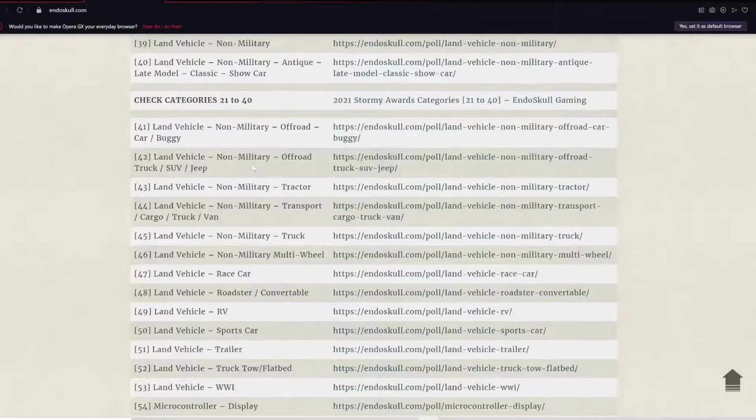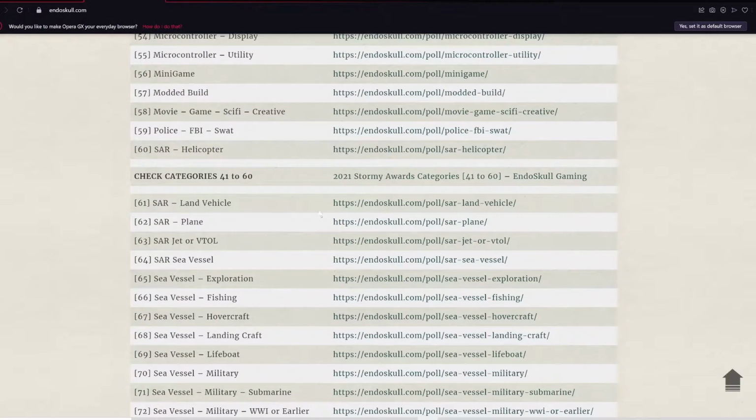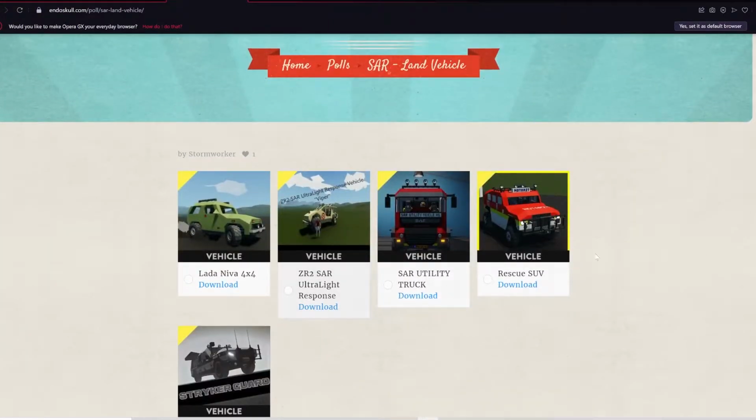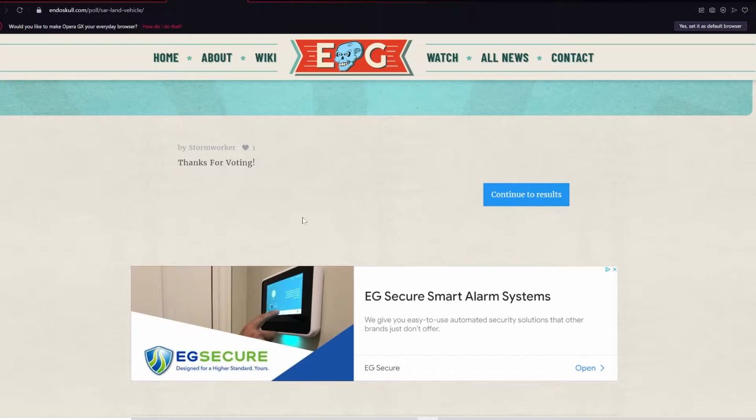I'm gonna go to 6140, 4160. Okay, SAR land. Let's try again. Ready? Here we go. Click. We're gonna look and say how cool they are, and then we're going to vote. Okay, so the vote went through, and this is on the Opera browser.